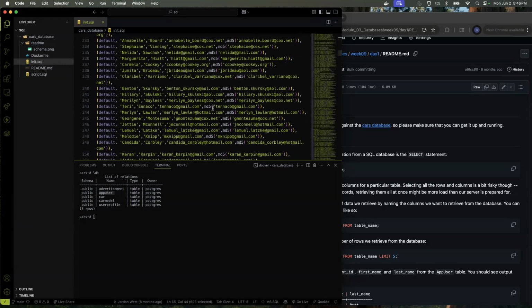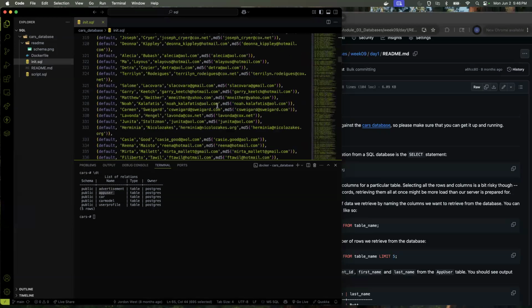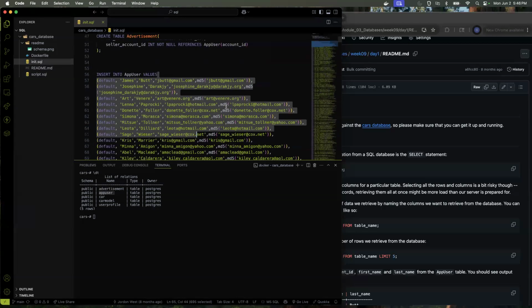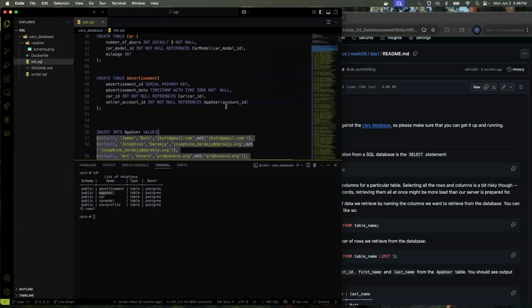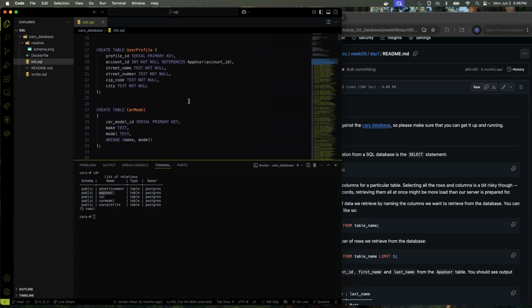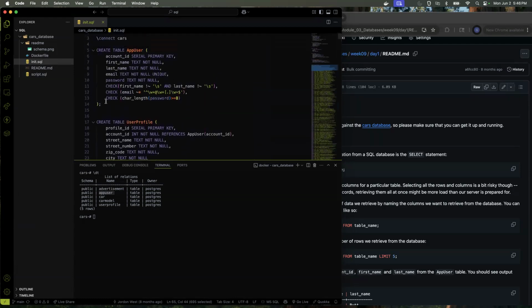And if I scroll down, oh man, this is a ton of data, right? So I'm not going to be able to just go to that. I'm not going to scroll through it. I could just go up here, right? But if I go up here, I know that there's a bunch of data for app user. And here's app user right here. These are going to be all the information I can find about app user.